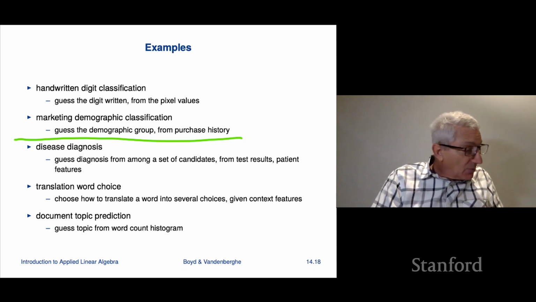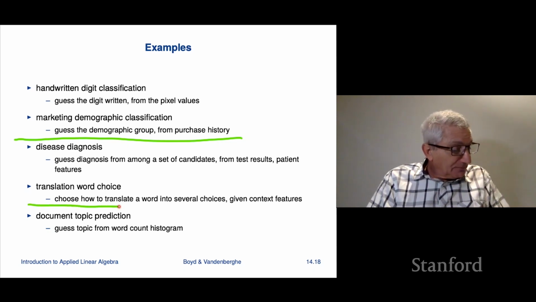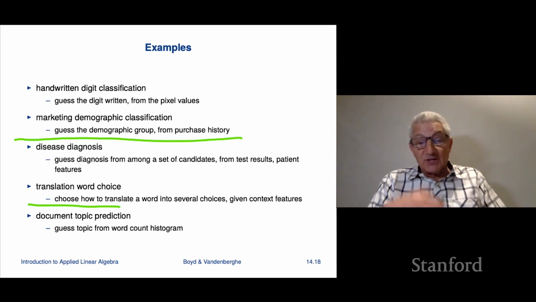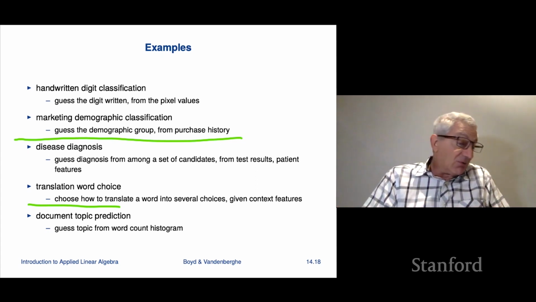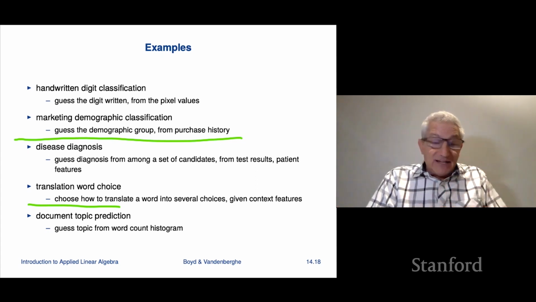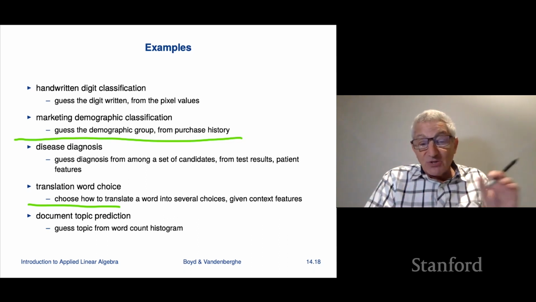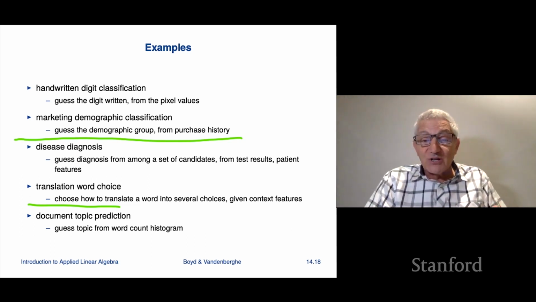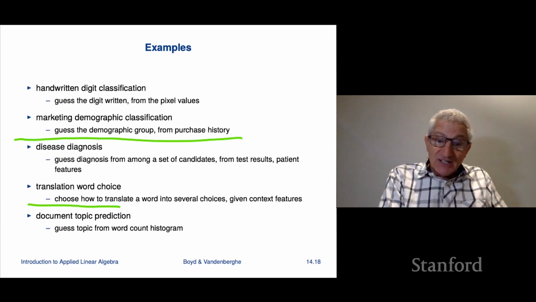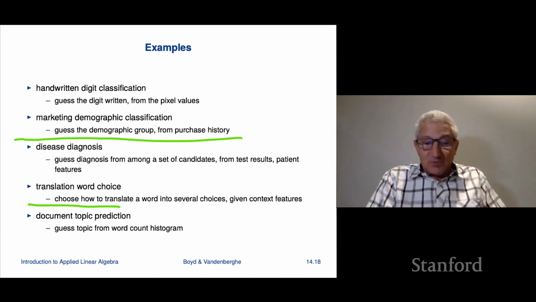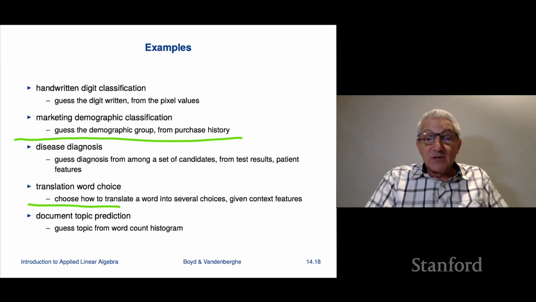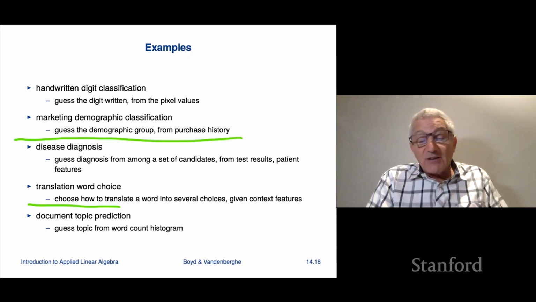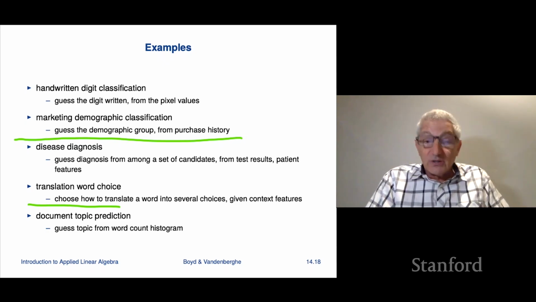Okay. Another one would be translation word choice. Here you have a dictionary in English, and you have a dictionary in Farsi or something like that. It's easy enough to generate, but there are ambiguities, right? There's a word in English that might have several different possible translations. It's ambiguous in English, but in Farsi it's not. It's like one of these 4 or 5 words. And so, given the context, like the rest of the English paragraph, you could try to figure out which is the right word, right?